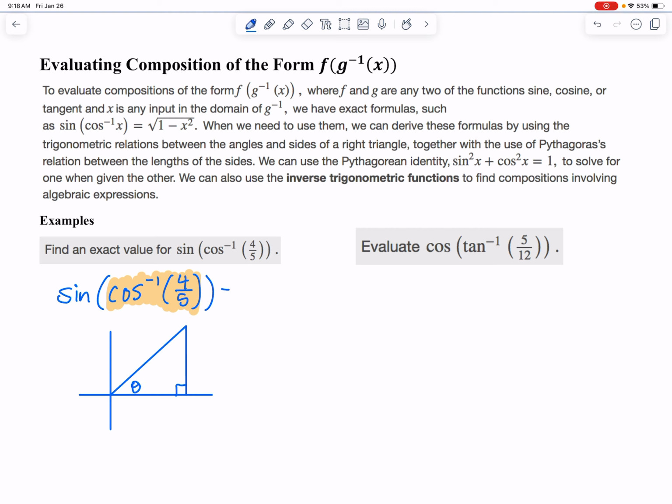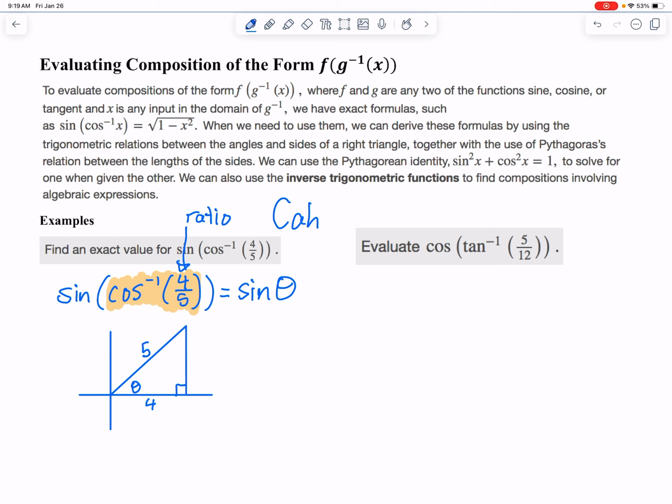What this is going to end up being is theta, right? Because when I plug in a ratio, I get the angle associated with that ratio. Well, my ratio with this triangle is going to give me a theta angle. Now I'm going to use cosine. Cosine is "Cot, another hippie," right? So it's adjacent over hypotenuse, so it's going to be 4 over 5.